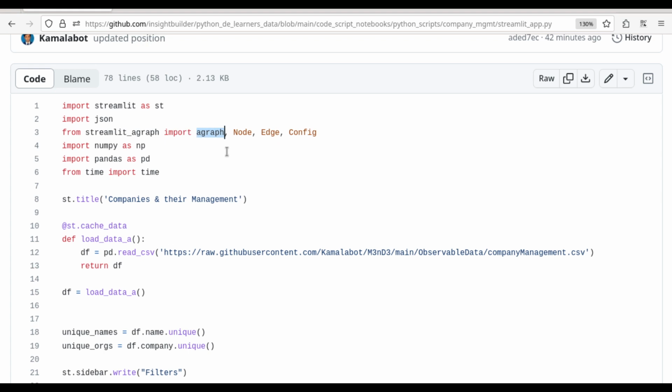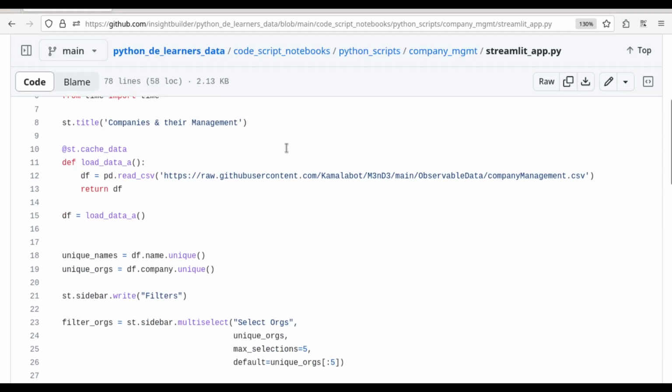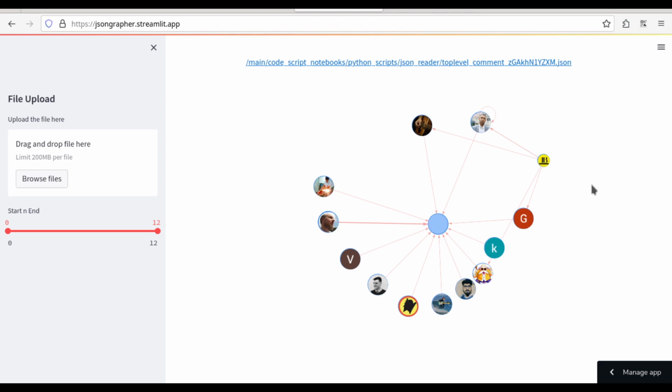The node, edge, and config are at the back end. So you will be seeing how this gets done, and I'll also be showing you a couple of ways to understand and make life easier when you build the graphs. So when you immediately think about graphs, you always think, okay, how am I going to create these relations?